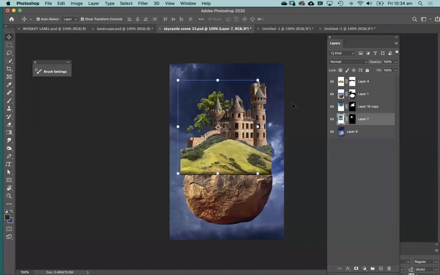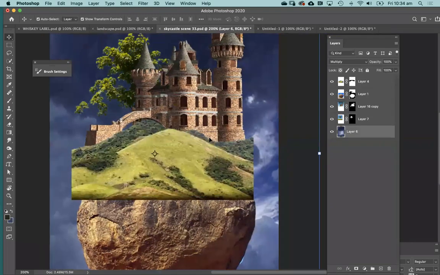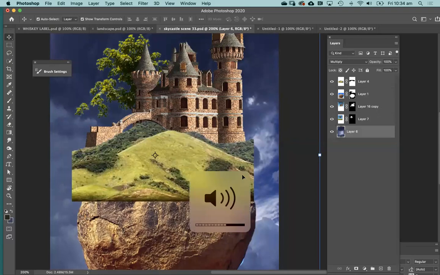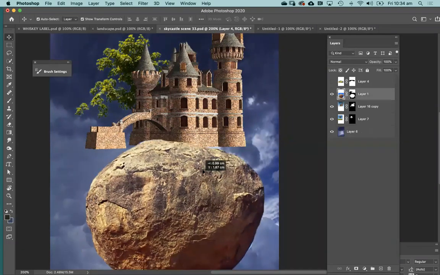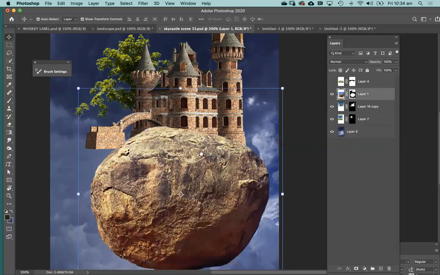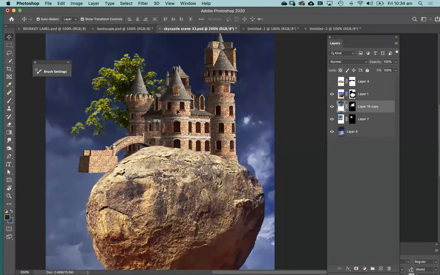Now, one thing when you're putting together pieces like this from a variety of different sources, obviously there's 4 or 5 different images in this thing. You've got to look for the light source. So I'm just going to hide that. The light source is key. So if we were to look at the rock and the castle, they both have different light sources. The light direction is coming from, you know, the light source, left to right, and the shadow of my castle is on one side and the shadow of my rock is in the other. So we need to sort of fix that.